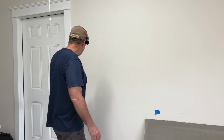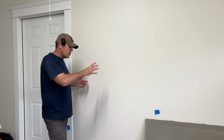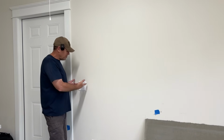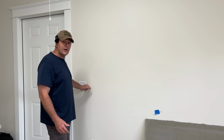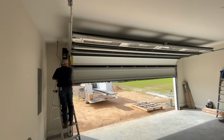Another thing that's missing is there should have been a wire here that controls your garage door so that you have the button here and you hit it and it goes up and down, but there's no control wire. It wasn't put in the wall. So it's just another thing that was forgotten, because there's a million things going on when you're building a house and the electricians just forgot that. So I think the solution is a wireless controller, but either way, we're gonna end up with a controller here and then also the ones that are in your vehicle. Jimbo's quick. I almost missed the first opening of the door.